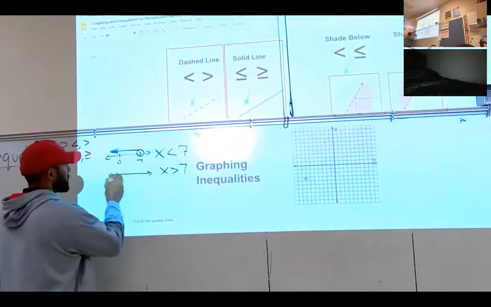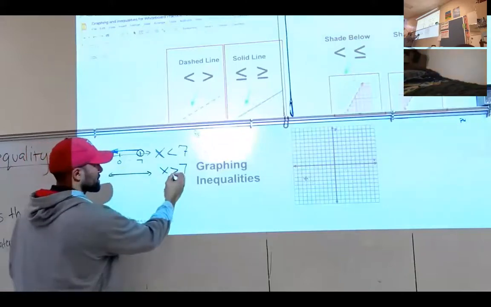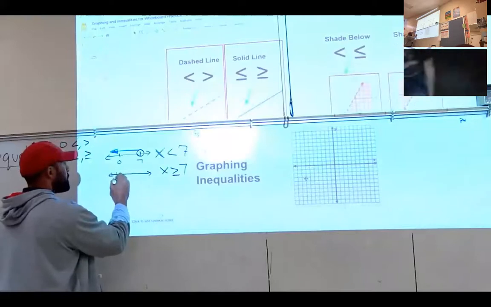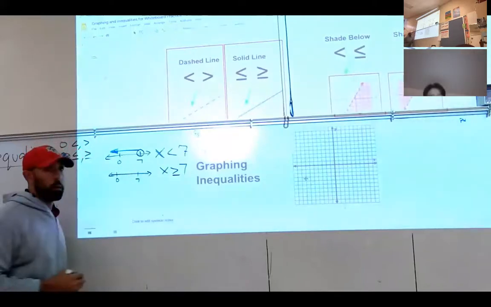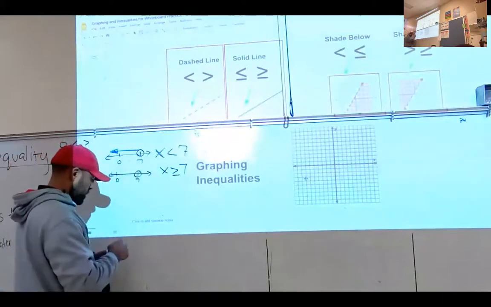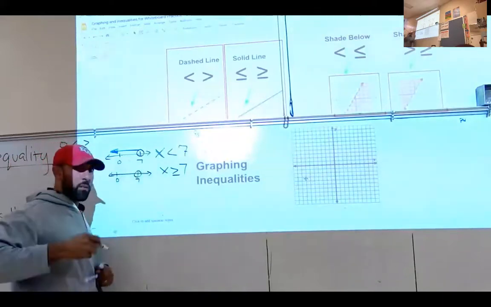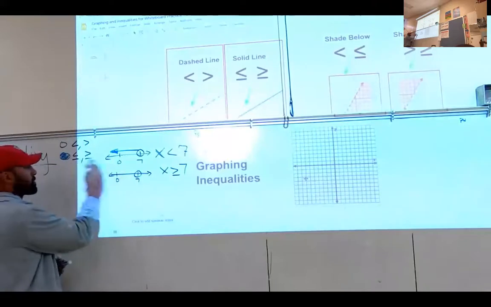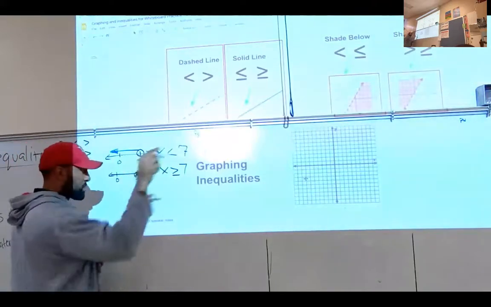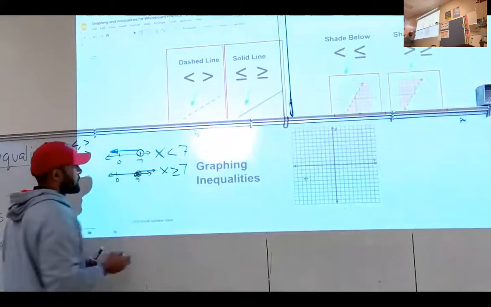If I go this direction, and actually let's do this. Let's make this equal to, okay, greater than or equal to. Okay, so now, same number line, but now it's going to go the other way. So I put, oh, I'm actually wrong, right? Okay, it has equal to, so I put a closed circle, and then my line is going to go the other direction.